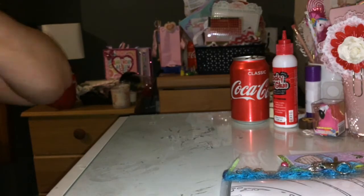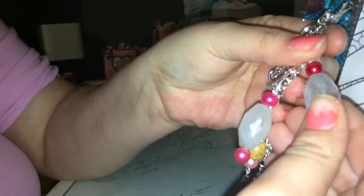She's put one of her gorgeous planner charms on, and look at this. This is stunning. It's got the little infinity sign with hope, and then the little red, well, I don't know, they're red with a glass bead. And that one, I don't know what that is. And then it's got the fuchsia beads with the glass. A little mermaid, oh. And down here, she's got the baby pink and the little feather. Look at this, a little unicorn. Beautiful, look at this love heart. That's gorgeous. Oh, Tammie, I absolutely love it. Another little feather on that one. That's beautiful, thank you, honey.